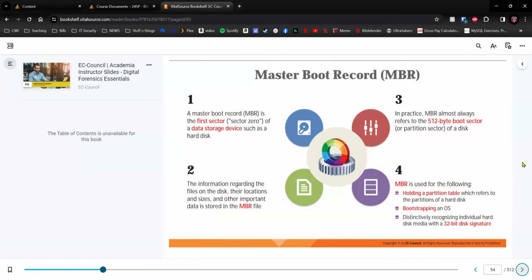In practice, the MBR is almost always referred to as the 512-byte boot sector or partition sector of a disk. The MBR is used for the following: holding a partition table, which refers to the partitions of the hard disk, bootstrapping an OS, and distinctively recognizing individual hard disk media with a 32-bit disk signature.